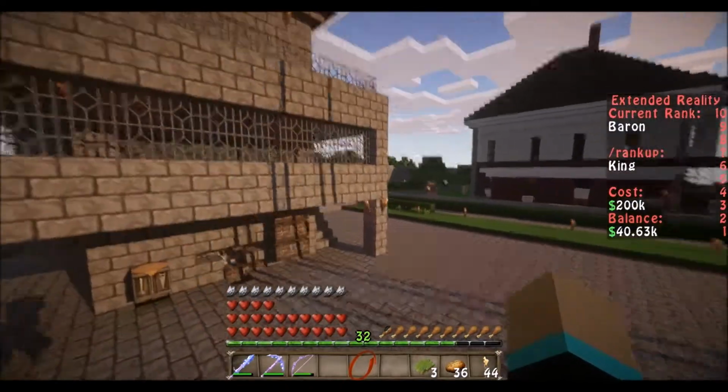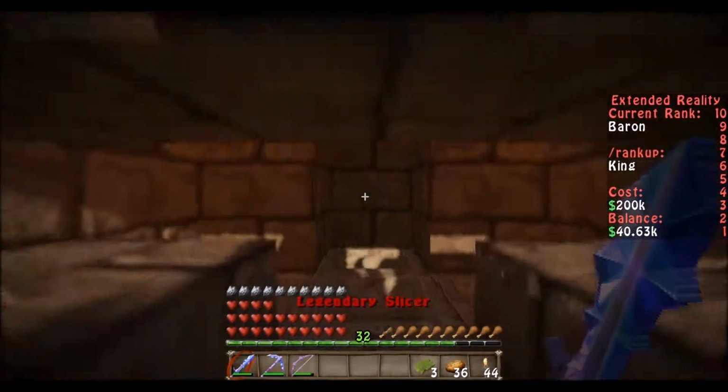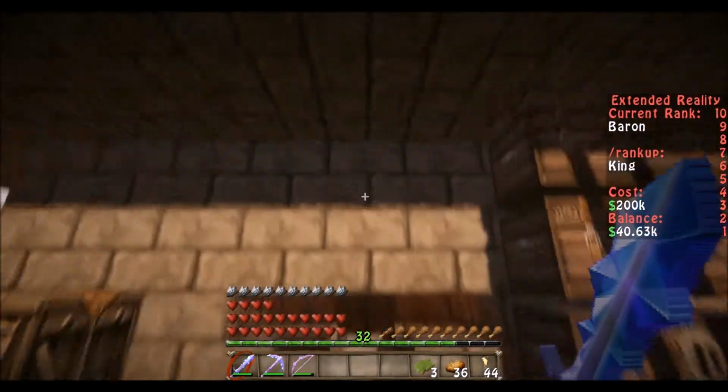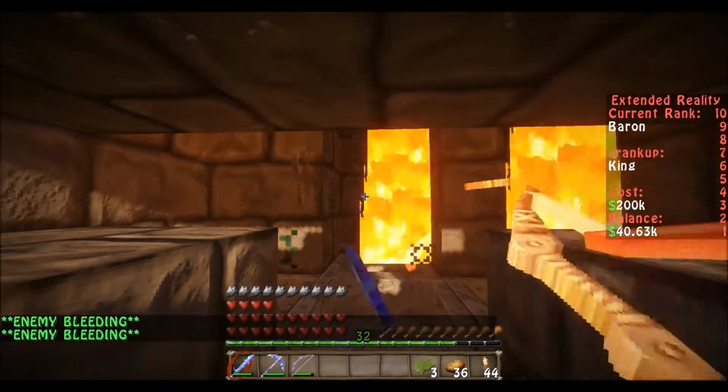Excuse me. This is a mob spawner we set up. It's got two silk touch spawners we put up top, and as you can see, they drop down here, and we just go to town and get our XP for enchanting.